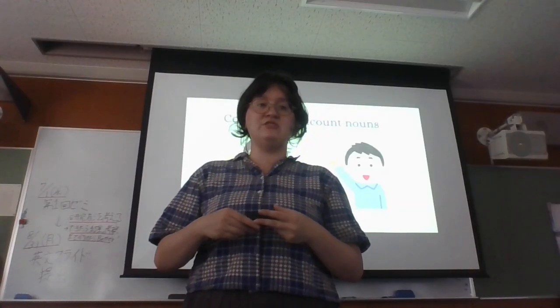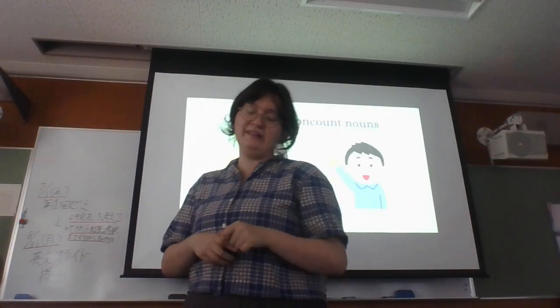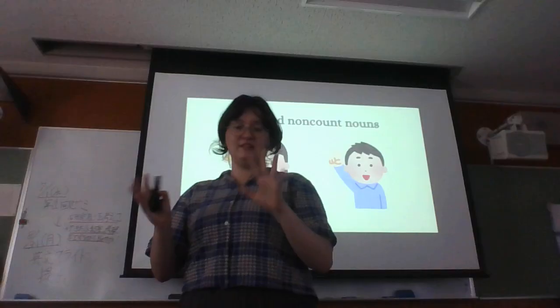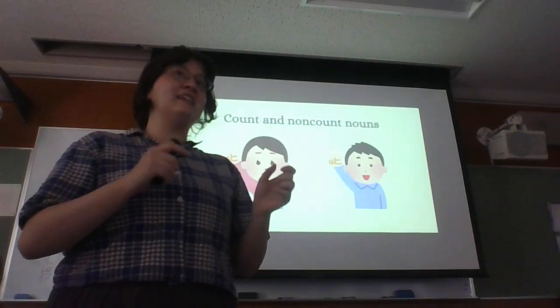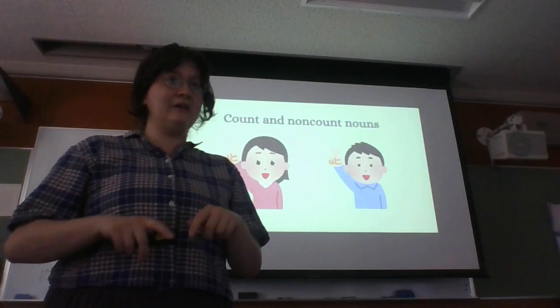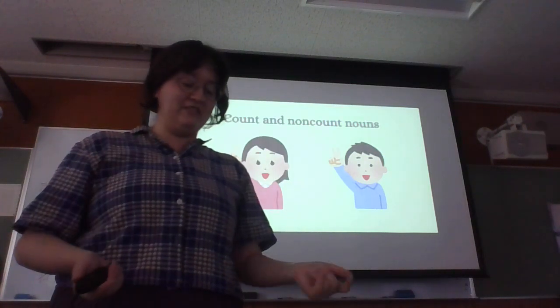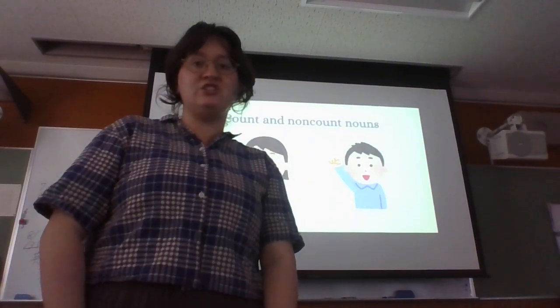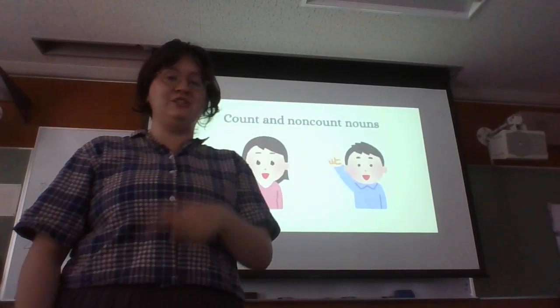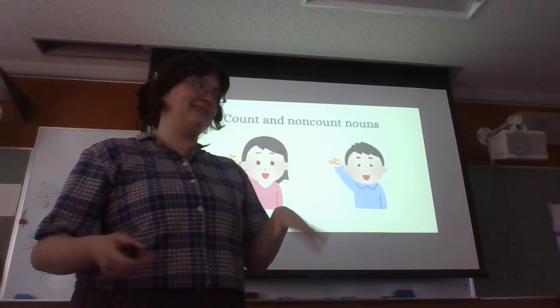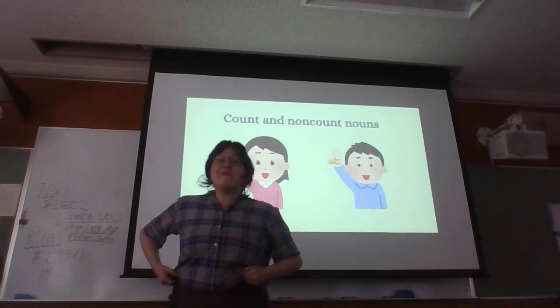I get students who use much for everything. And this was the problem I was trying to solve with this lesson. I think that if it was count nouns in general, I would change the formatting of this lesson. But it's more to ensure that students are correctly identifying which counter to use. Sorry for my long explanation. Let's get started.